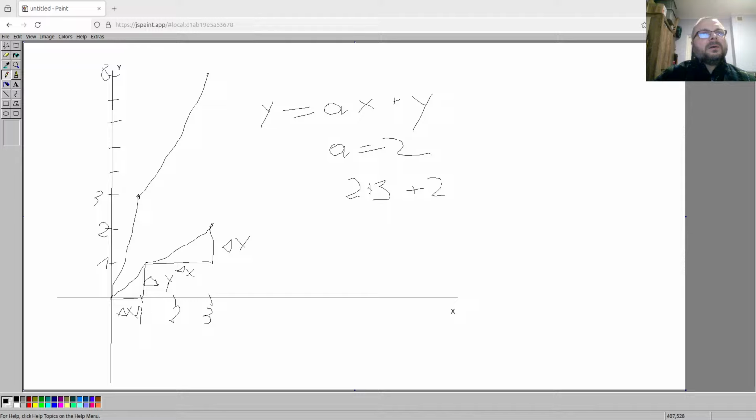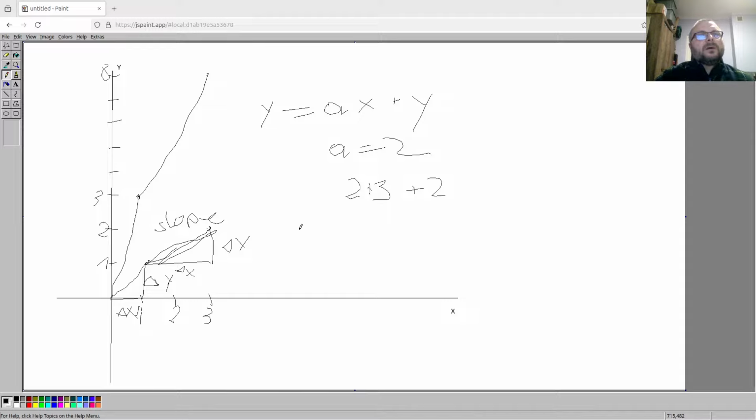And how is this calculated? I will calculate from between that point and that point. This is the slope. So how steep our function is there.